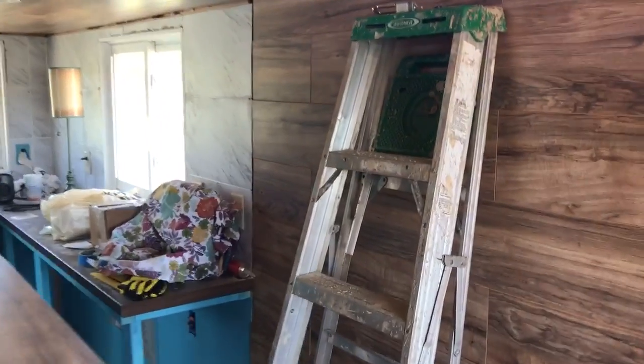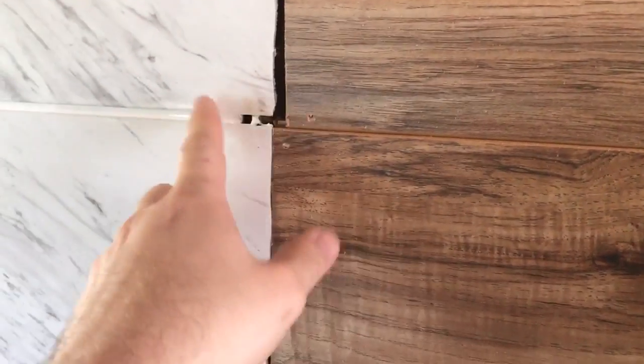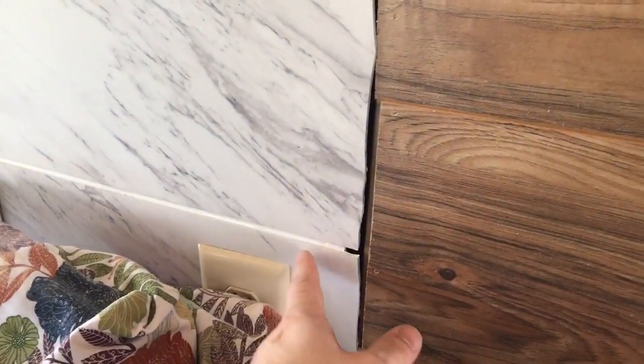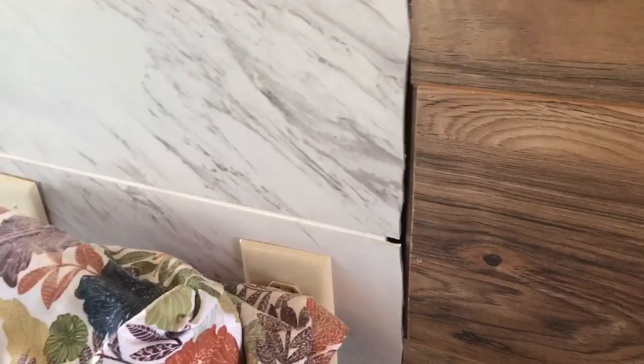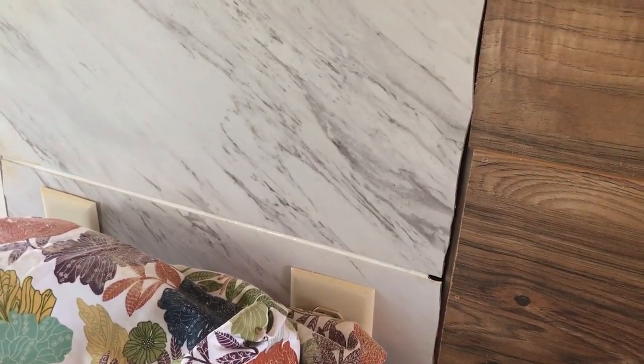The last thing I'll note is, if you use tile in your tiny house, I'll be making a separate video about this, but if you use tile, you can clean this stuff up if you grout it with white silicone. They make a cleaner. What me and Nikki found, though, is if you blue tape the seams and then smear the silicone through, then pull the blue tape, it looks like grout when it's done, but it'll flex. It won't break going down the road, and it's a lot better turnout than what we did with the bathroom, I think.